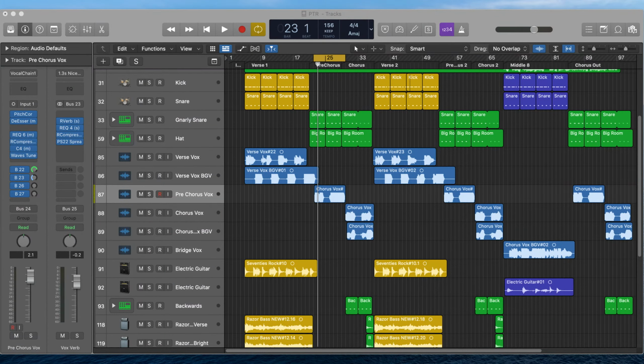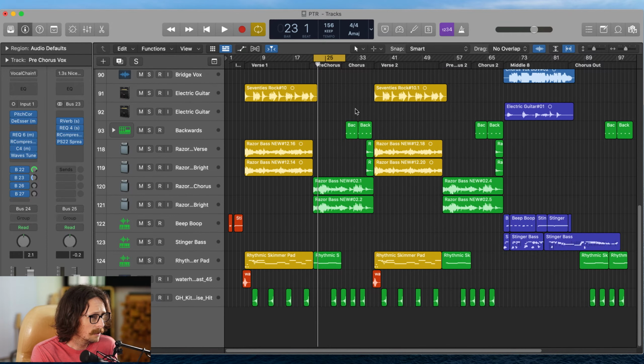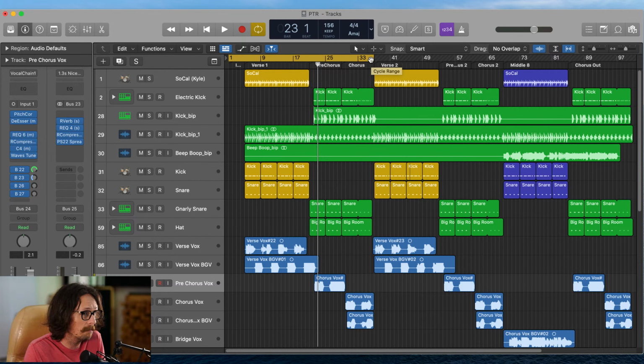Let's go to the desktop. This is the Logic session, and we will get right into it. It looks like there's a bunch of different vocals, drums, guitars. Let's play the track first and see where the artist has it right now. Then I will get into resetting all the channel strips and designing my own vocal chain from this, and show you what I would do with this track.